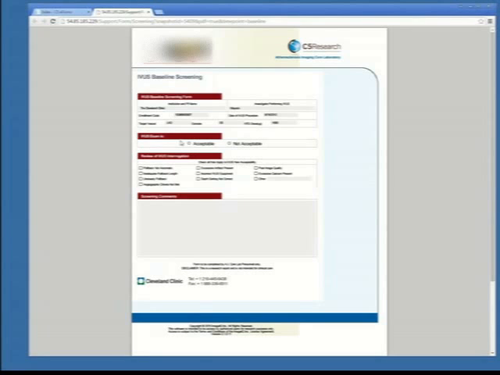Well, other than you got PDFs, at the site level, they're entering this data in, and there are edit checks that are incorporated into that process. If they leave a field blank, they can't send it to us. So at that first step, before they can even send it, we have those kinds of processes in place. Then when we receive this data, it is automatically uploaded into the system, and we have it.